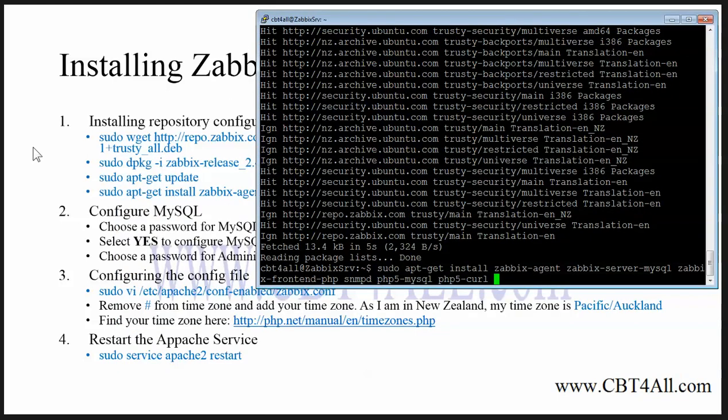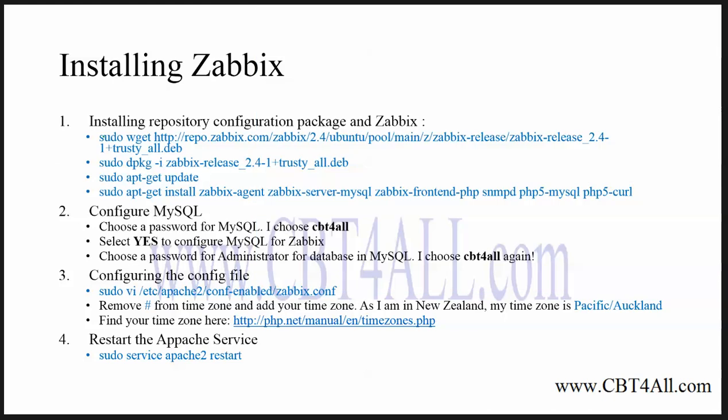But before installing, please notice what we are installing. We are installing Zabbix agent as well as Zabbix server on this server. What does it mean? Zabbix agent is used for sending monitoring data, and Zabbix server is used for receiving monitoring data.